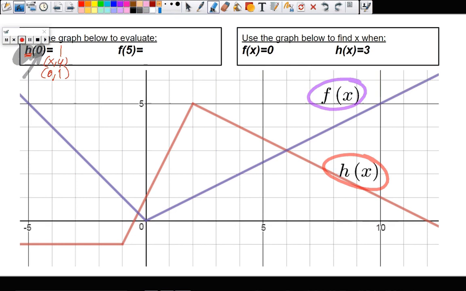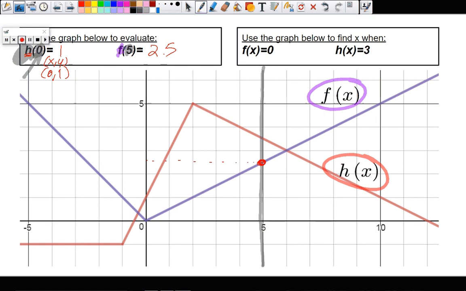We're on the f function. So we're on the purple graph. And we want to know when x is 5. So that means right here. Make sure you jump on the correct right. What would you get? You would get this right here, right? What is that? 2.5. So f of 5, the y value at 5 on the f graph, otherwise the f roller coaster, would spit out a 2.5. Are we good?